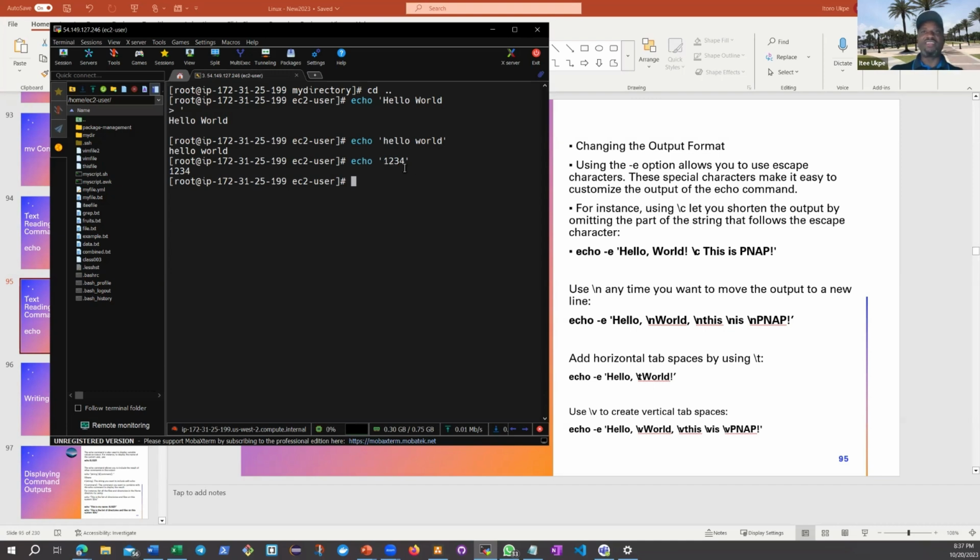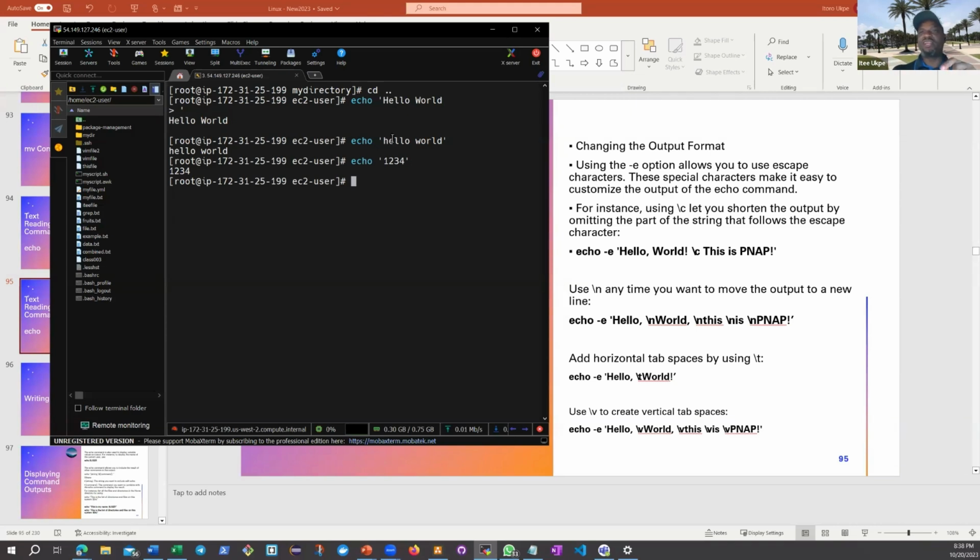So the computer reads this with the single quote as a string of characters. This is the data type called string. There's another data type called integer. When we get into Linux scripting, I'll explain this a little bit more. Integers are your numbers, 1, 2, 3, 4, 5, 6, 7, 8.